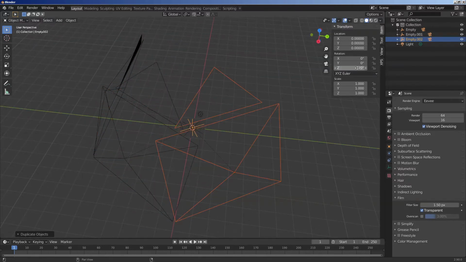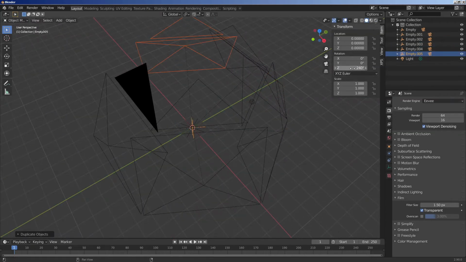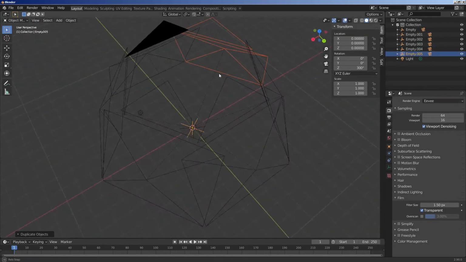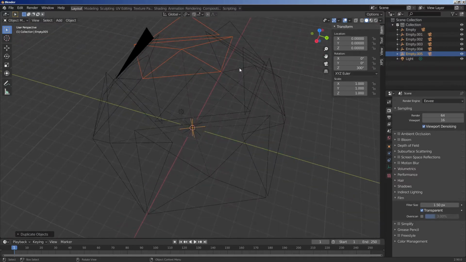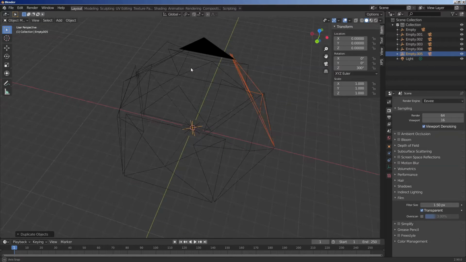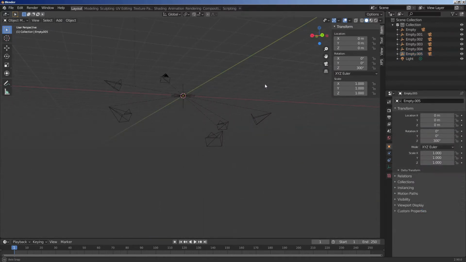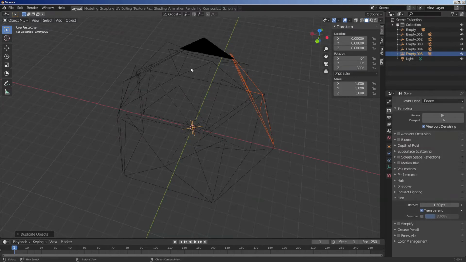Repeat this process 4 more times, adding 60 degrees each time, so we have a camera at 0, 60, 120, 180, 240, and 300 degrees. Incidentally, if you haven't already, while the driver formula works on one camera, it'll screw everything up on these copies we're making, so you'll want to change it to a solid number before doing this right now.